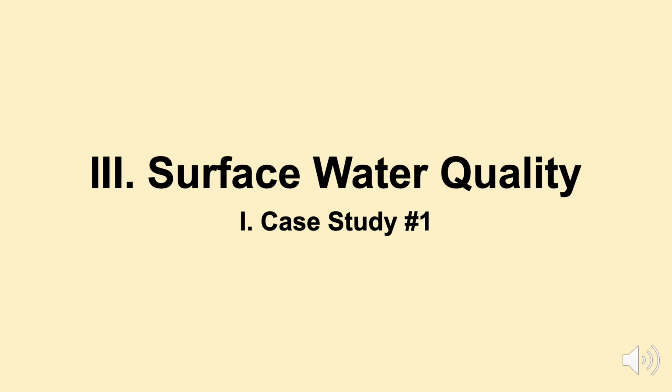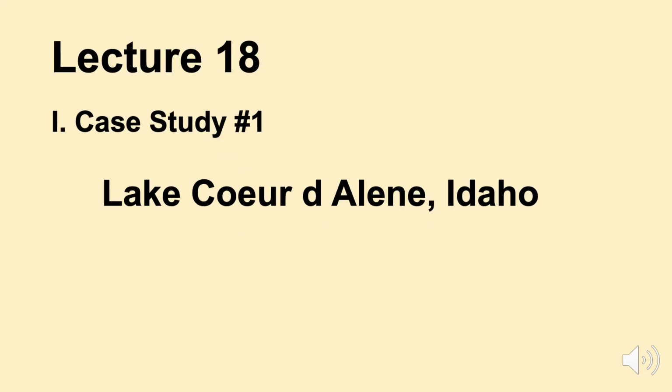Welcome back to Water Quality in the Pacific Northwest. Today we're going to take a look at our first case study with surface water quality in the region. This is lecture 18, case study number 1. Today we're going to look at a surface body of water, Lake Coeur d'Alene in northern Idaho.